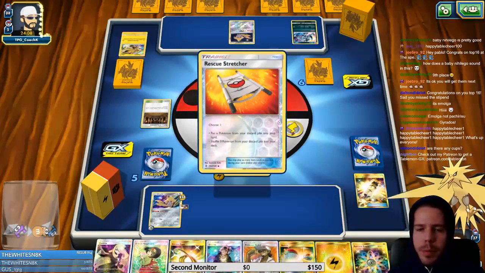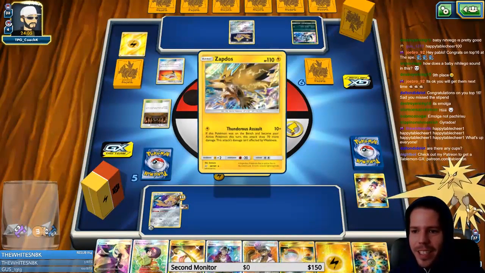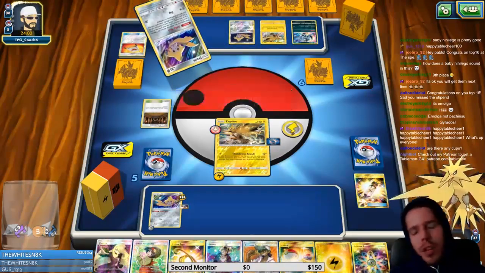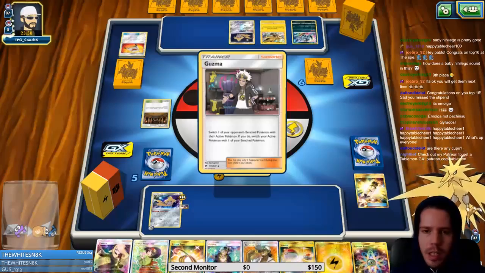Emolga, yeah, Emolga, Bob McDougall, not Pachirisu, so that's what I meant. Are there any cops, Dalton? No cops left for me. Well, there might be. There actually might be a cop.